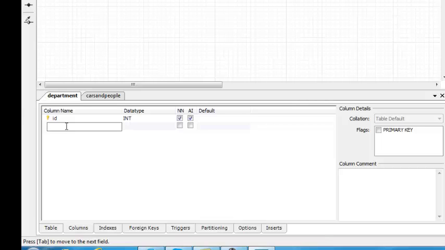Now this column will be used to give the name of our department. So referred as type varchar of 40 characters in length. Again, we don't want that auto incrementing, and it's certainly not the primary key. And we can have some extra fields as well, but for our purposes of today I don't think we need extra fields for this table.